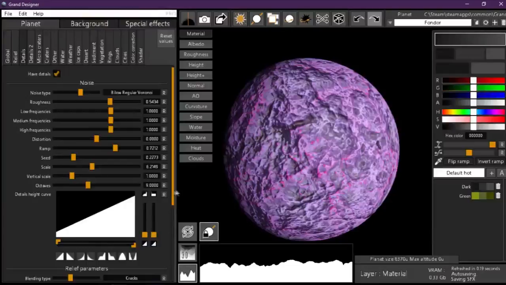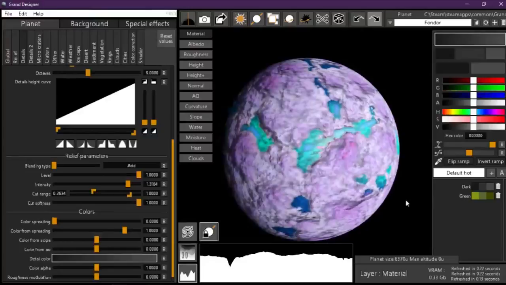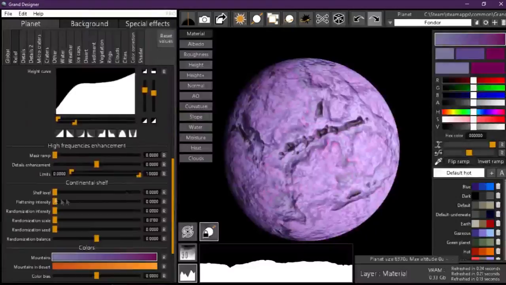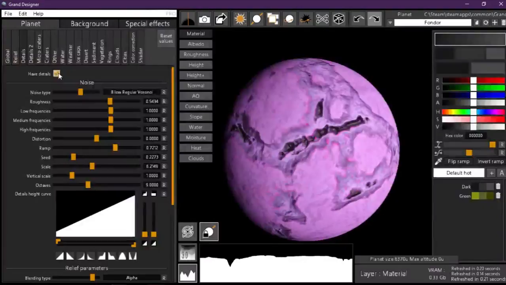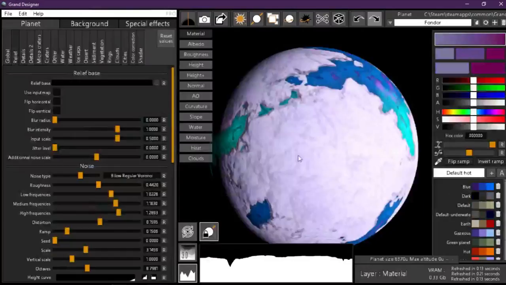And so my first initial relief was actually large tectonic plates with flat land on purpose, because then I'm gonna go and, where just the land is, I mean, some of this ended up going under the water, but I play with all the various blending modes to get one I like. I think that the new alpha blending mode is the one that I settle on liking the most, even though I go back and forth and play with the other modes just to make sure. I really like this mode.